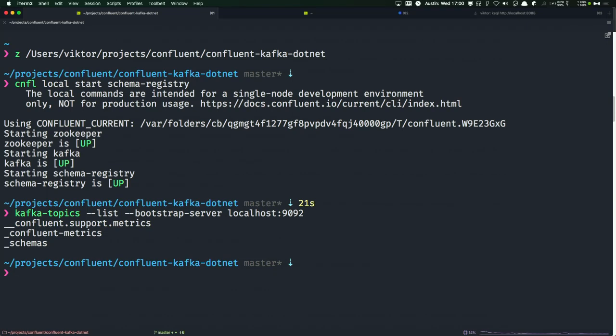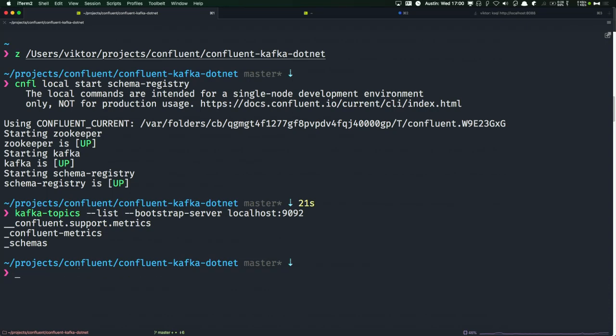So we still use Kafka not only to read data from and write data to, but also as a storage for some of our internal stuff. Actually, I'm not sure if French people say that, but I like how it sounds. It's better than dogfooding or something like that. That's why we use some of the Kafka topics to produce metrics and store schemas here. So Kafka is up and running, and it can respond to my commands.